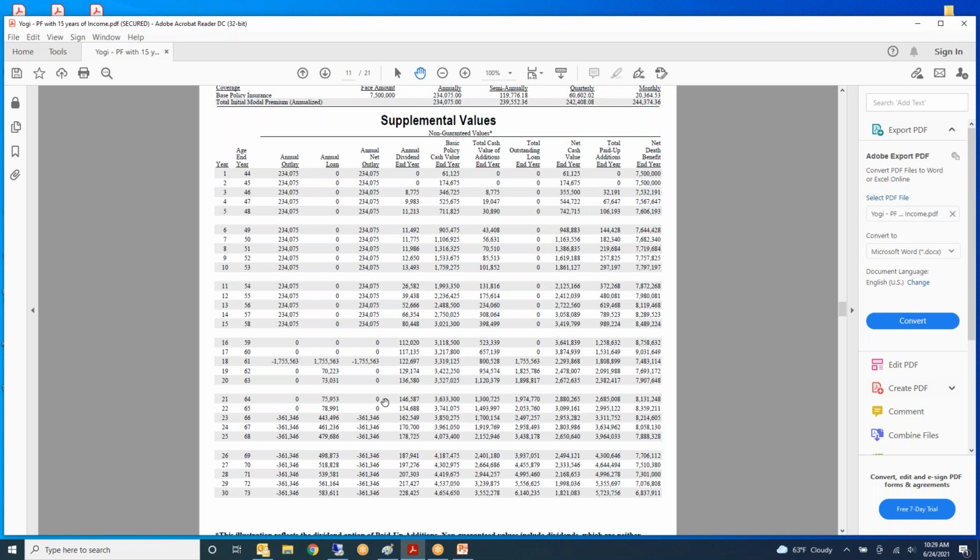So these are what we call source data provided by the carrier. And step number one, you need to get these relevant data into the InSmart system as source data. Okay, that's step number one. And I've already done it. I basically cut and pasted these columns that I need into the premium financing system as source data. Once you get the basic insurance data, the source data in, then you load the source data in the premium financing system, and then you can set up the premium financing input.